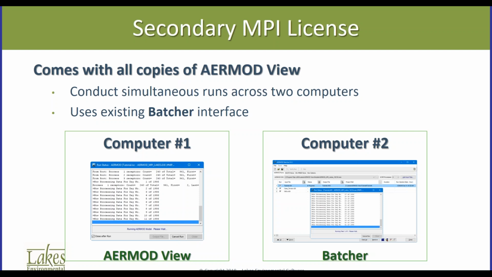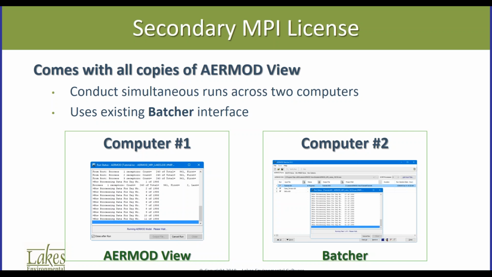Now, Batcher, as I said, allows you to perform a sequence of model runs all in a row. So you can set up 5 or 10 or 15 or 100 AERMOD input files all to run in sequence. And if you have AERMOD View, what you can do is install AERMOD View on two completely different computers.